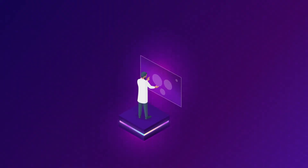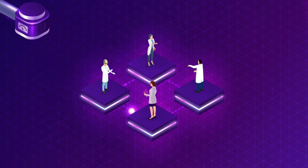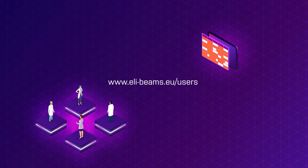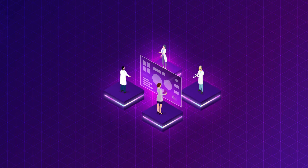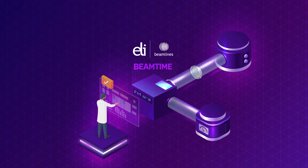Let's see how easy it is to use a laser research facility and realise your research plan. Based on ongoing consultation with the user community, we first identify promising potential for the use of our facility and instruments. We then put together an annual plan of user calls, which will be published on the user portal at www.eli-beams.eu/users. The portal contains all the information needed to prepare a proposal for an experiment. The technical and safety feasibility of the project is appraised by a committee of experts, and an external assessment panel carries out an independent assessment of the scientific excellence of the proposal. If the assessment is positive, the proposal is allocated beam time and preparation starts for the successful performance of the experiment.